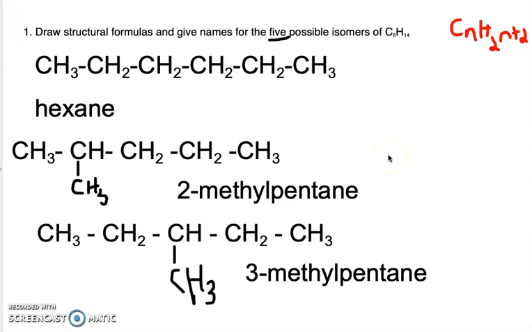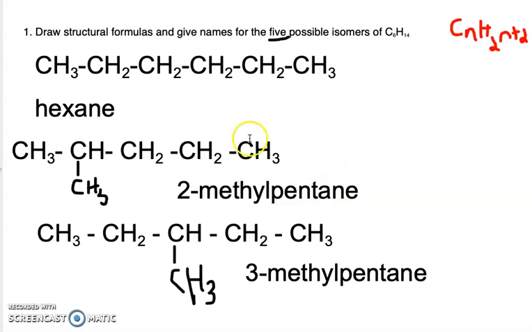Okay, so 4th option. It's really tempting to be like, okay, well, I started with this at number 2, I moved it to number 3, let's move it over here to number 4. But that's not actually another option. And the reason that's not actually another option is if I move this guy over to here, it's actually a 2-methyl pentane. It's the same thing as this one here that we already drew. Because numbering wise, right, we don't always have to start from the left side. We said we could start from the right side.